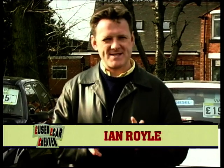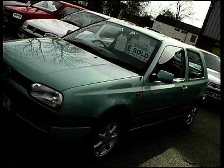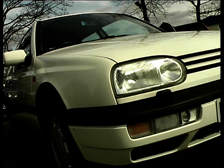Hello and welcome back to part 2 of Used Car Heaven. Now, if you're looking for a sensibly priced small to medium sized car that you know is going to be reliable and could potentially rack up huge mileages, then for me there is only one car to buy, and that's from Germany, and it's the Volkswagen Golf. You might fancy something like this Mark II Golf Driver, or this Mark III Golf Driver, or you might want to go for the sporty car, the car that started off the GTI revolution, the Golf GTI. We'll show you how much to pay for one to get a really good example and what to look out for in this part of Used Car Heaven.